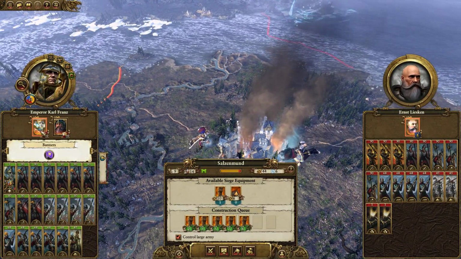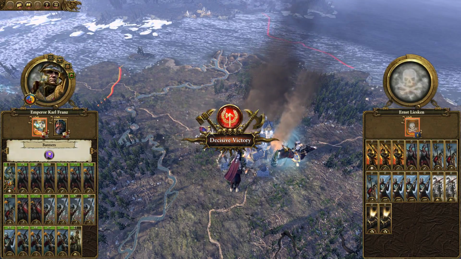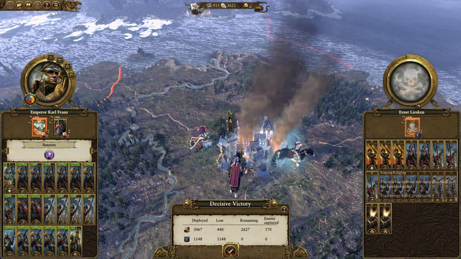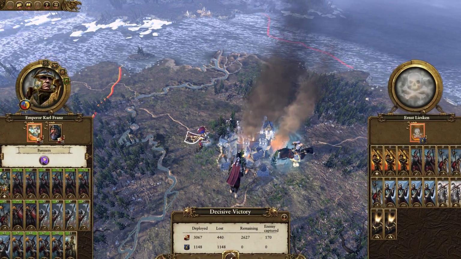Holy shit! Look at that auto resolve. All right, I guess we can take this. We have two armies. So with that auto resolve, let's see here. We only lost 440 men. Very nice.